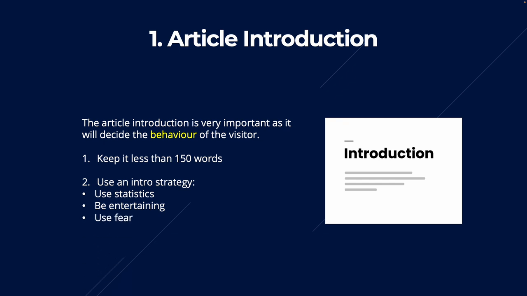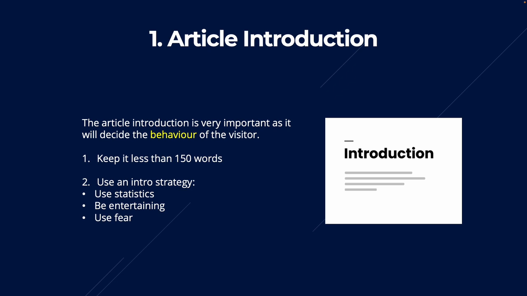The third and final intro strategy you could use is to use fear. Now, this kind of relates to any type of scarcity marketing, but applying this to the table saw niche again, you could say something such as, choosing the right table saw can mean the difference between life and death, literally. So those are the 3 different intro strategies you can use. They all work incredibly well.